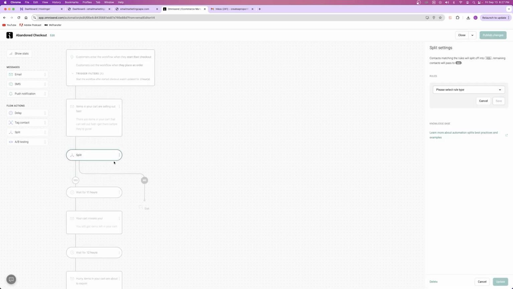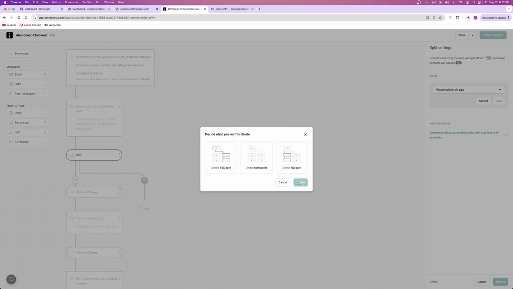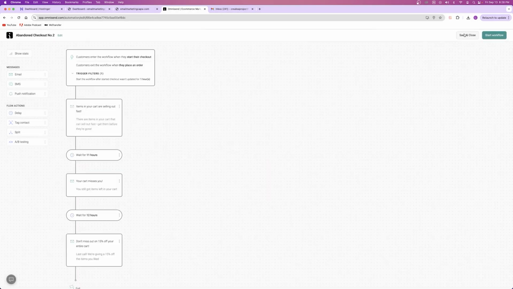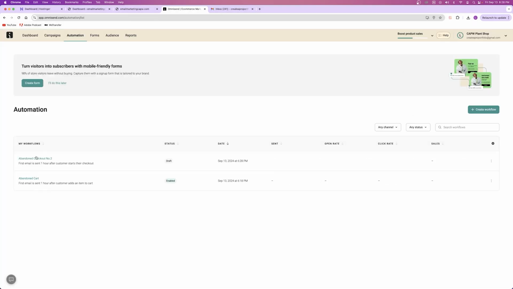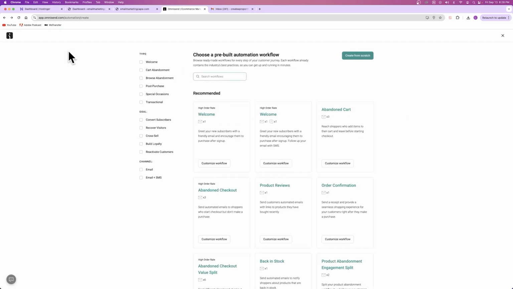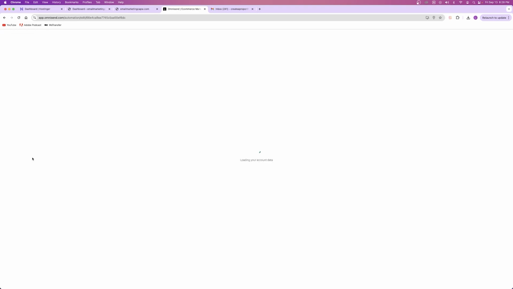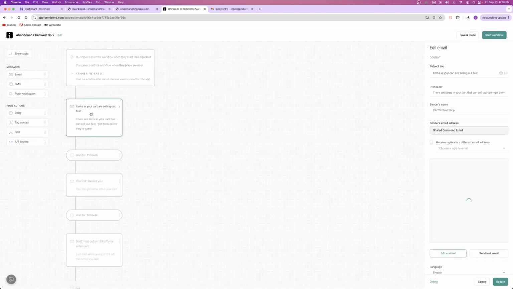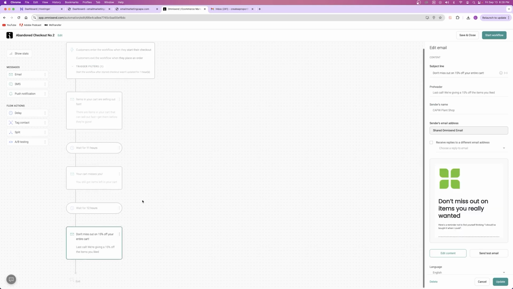So here, let's actually delete that and add the split after the time. Delete both paths. By the way, what I just did was, once you guys have them here, you can go over here and create another workflow. And it's the same thing as the Campaigns tab. You have a bunch of custom templates. You can have a welcome template. You can see how many emails long it is, which this one is 3, abandoned checkout. And you'll see that abandoned checkout has 3 emails. There's the first one, the second one, and the third one, right? So this is the workflow.